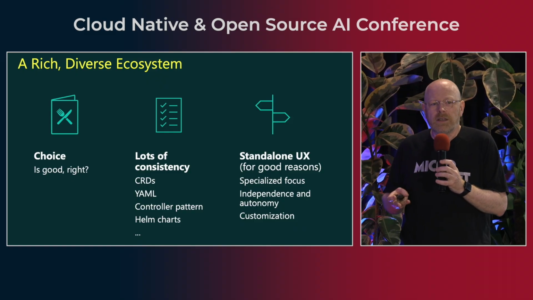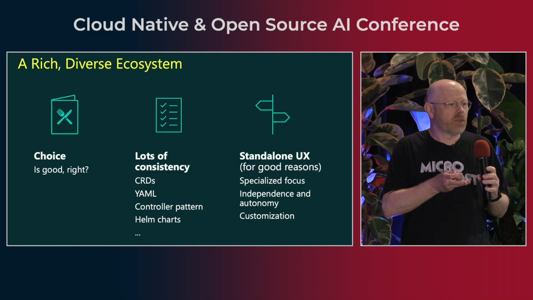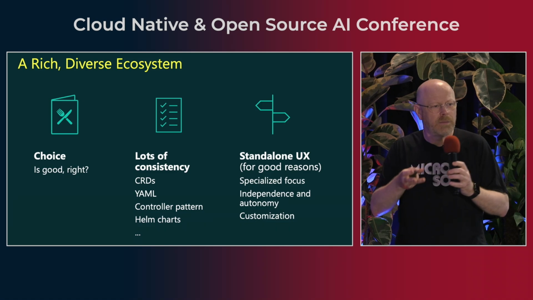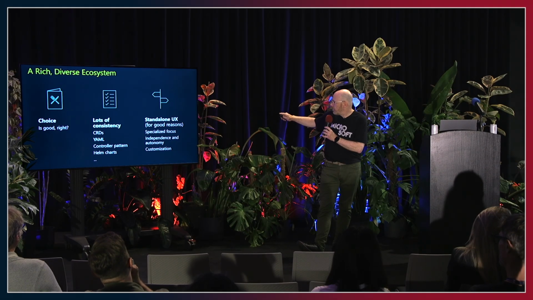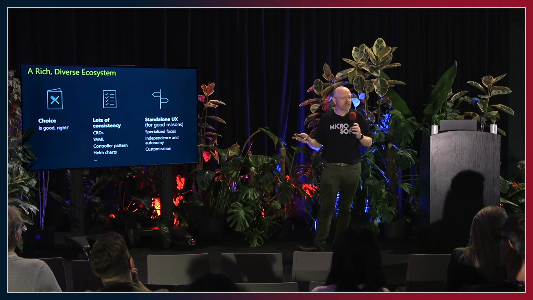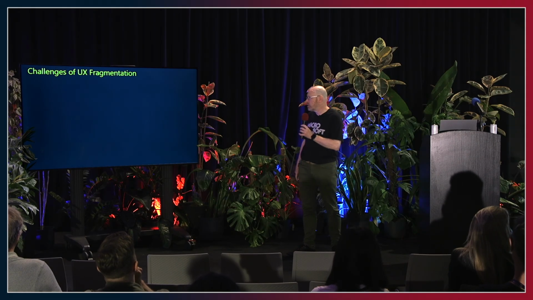And of course, in many cases, you want a separate user experience for a different project. So a user experience for a storage project is going to be very different from a security project, right? And necessarily so. And you want to be able to develop these solutions on independent paths. So it's good that there is some kind of loose association between them, and we're not tying them all together into a single application. So that is all goodness about having such a rich and diverse ecosystem.